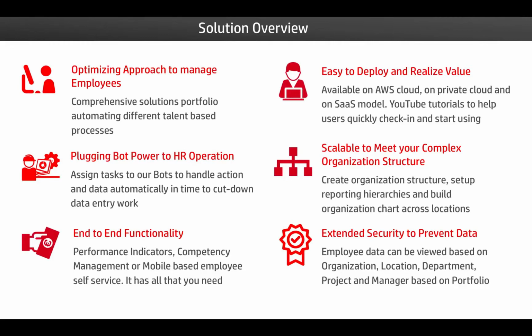So that person, or that vice president in that capacity, can see all the talent available in these three departments. Or maybe a branch manager can see all the people within that branch. So this is achieved through the Portfolio Management System. Then we have an additional way to secure employee or talent information by creating work groups in the application. So you can create whatever kind of structure that you have in the organization.